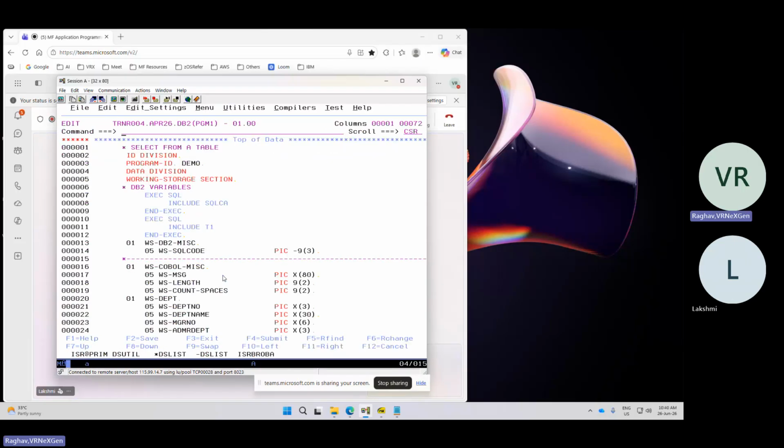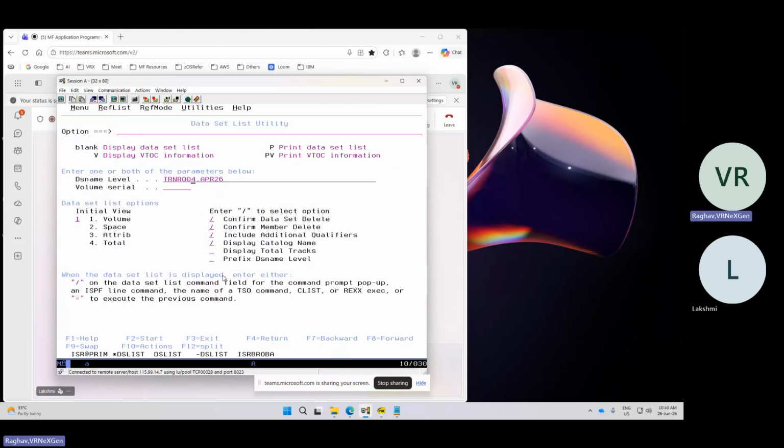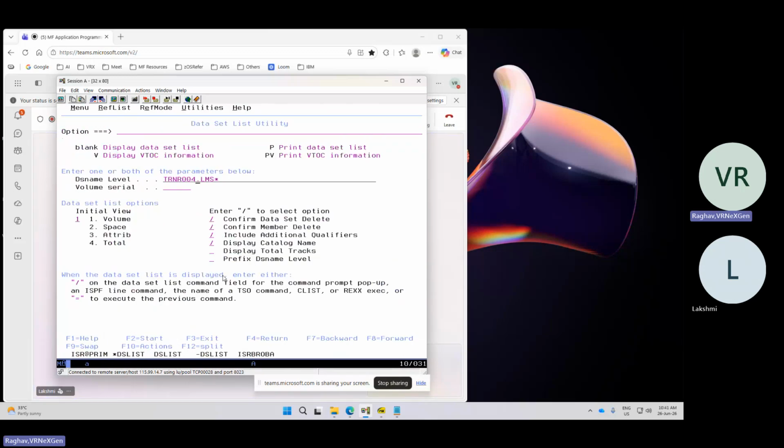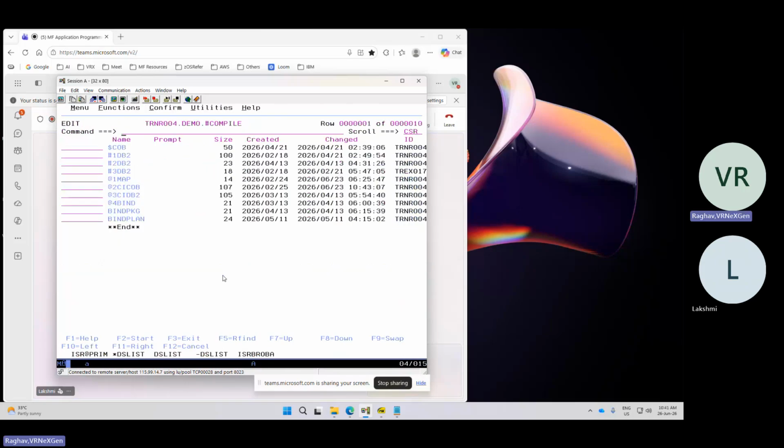Now this one I have to compile. So the compile JCL, where I have, I think I don't have it in LMS. Where I have the compile JCL, I have in many places. Maybe I think you would have already copied it, but otherwise it should be there in demo, for which you will already have access.